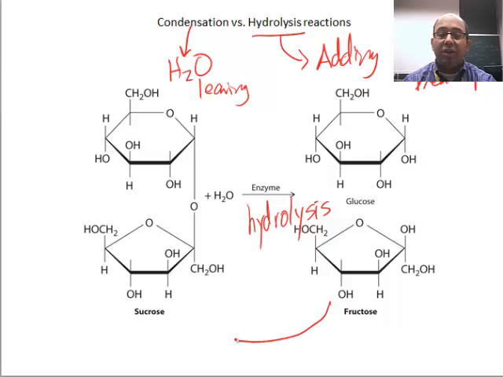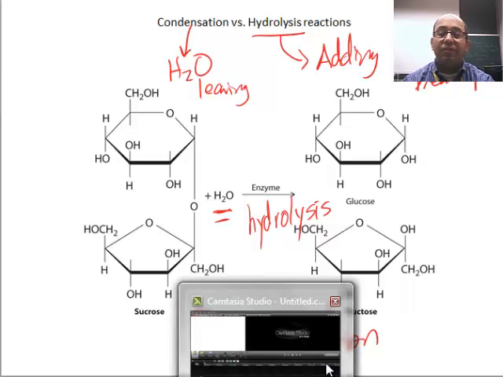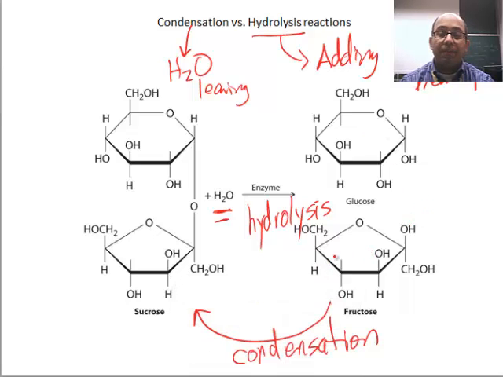Now imagine you had an arrow going this way, where you're going to put two monosaccharides together to make a polysaccharide. Well, that would be called a condensation reaction, because you see, if you go from right to left, the water now becomes a product in this reaction. And where does the water come from? Well, it comes from this OH, and from that H, you put them together and you get H2O, and the bond comes from this O and connects down there.